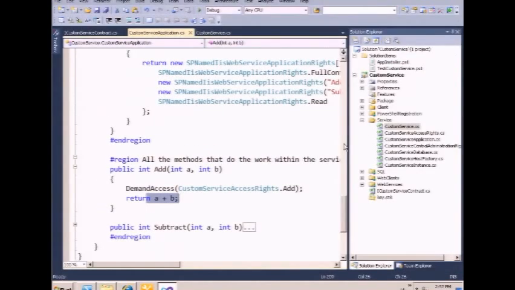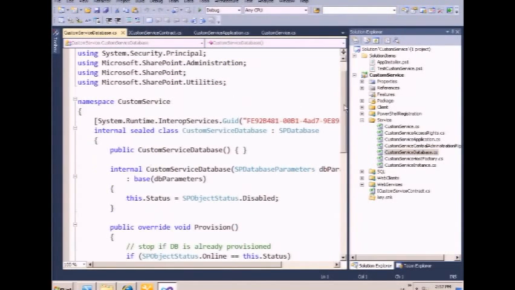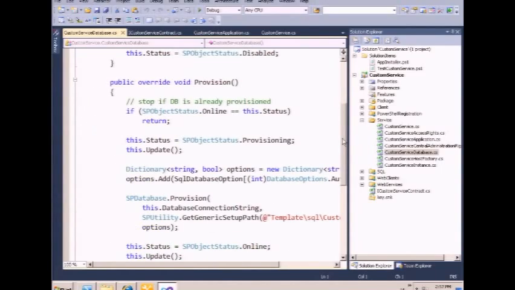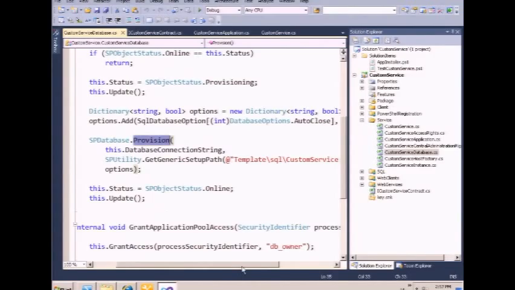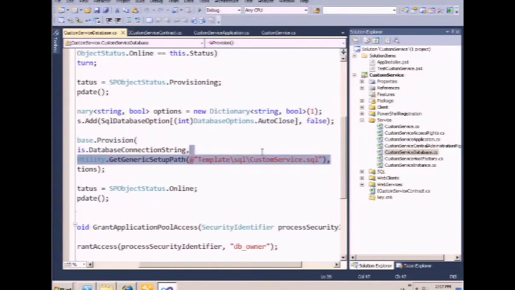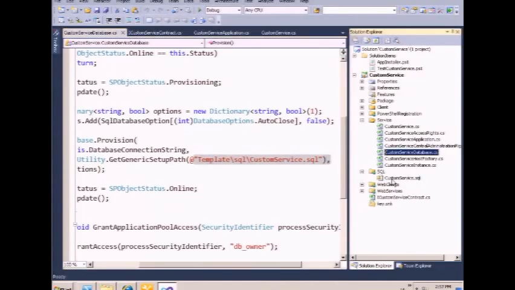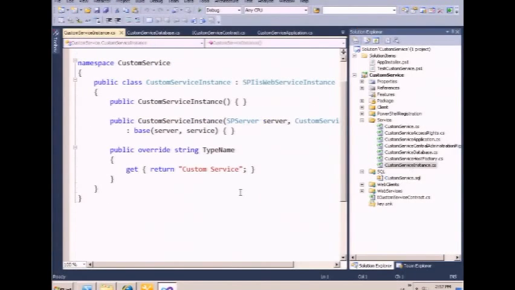Now, some of the other stuff that I want to point out here, there's a bunch of other pieces where I have the database itself. This is where in this database object, which was part of the creation process, one of the things I have to tell it is on the provisioning part right here, I have to tell it, hey, where's the SQL script that you're supposed to run when you create the database? Well, that's part of the project that I'm going to have to deploy here. So there's the SQL script right there. If I go in and look at some of the other stuff, like here's the instance itself. This is just telling us what the instance is and giving it a name and everything.